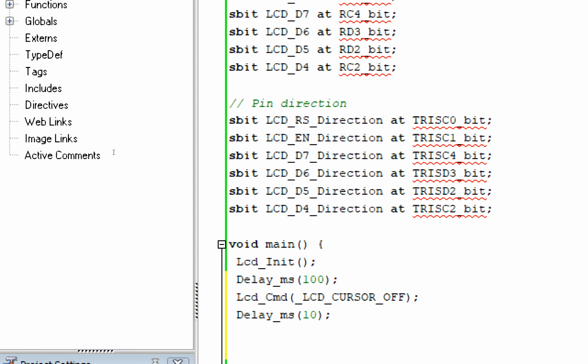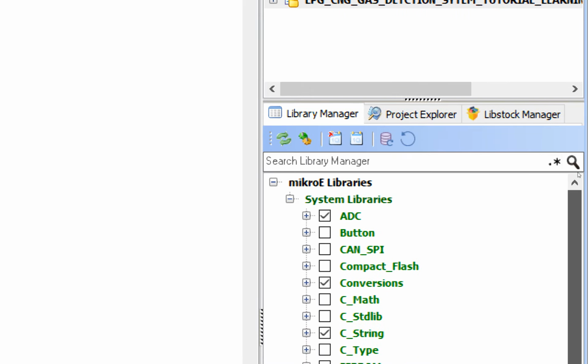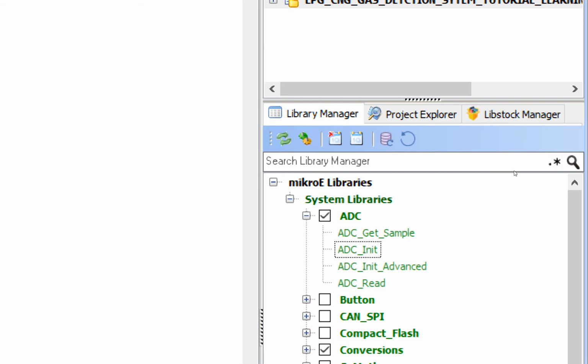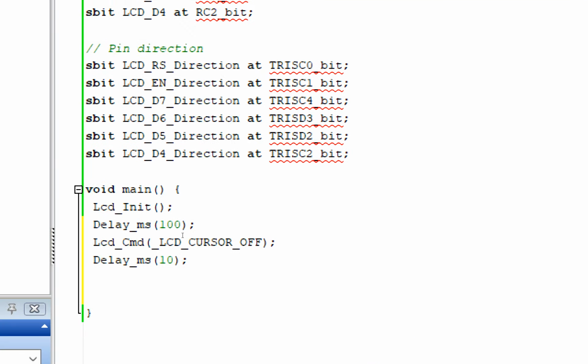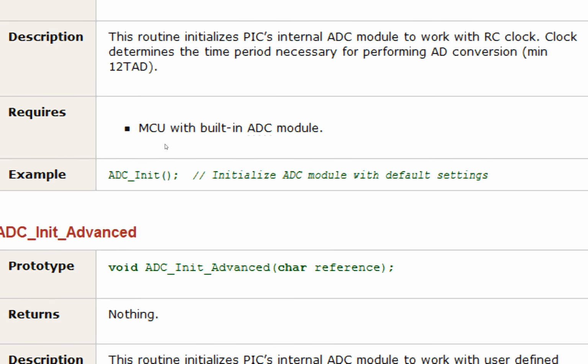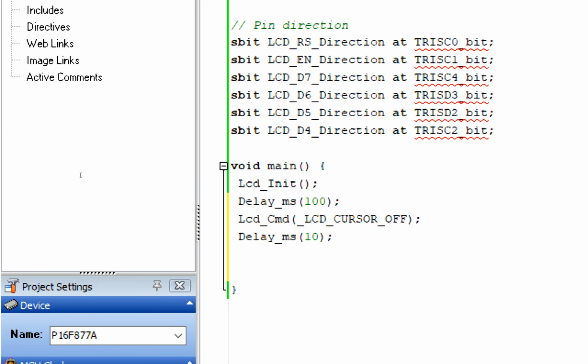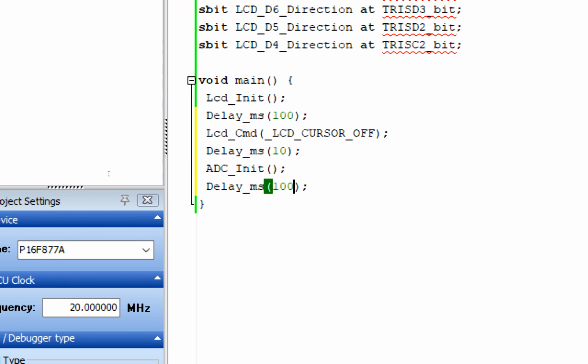Now we will need some ADC pins. Our sensor is in the ADC output format, like we are using analog out. So we will need the ADC pin. For that purpose, go to the ADC library. Here you have this ADC I90. Double click on it. This appears, and in the example here you copy this command ADC I90 and you place it below it like this. And give some initialization delay for the ADC pins to initialize. This command will initialize all the ADC pins of your PIC microcontroller. So our ADC module is now initialized.